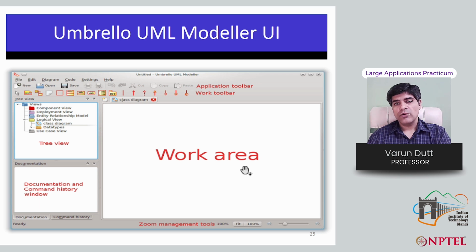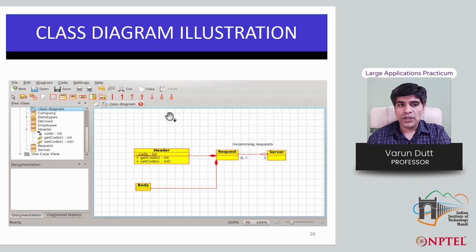In the last lecture we looked at how to create a UML use case diagram as well as a class diagram using Umbrello. This is another example of a class diagram where we have a header and a body, and they are composed into a request. The idea is that a request consists of a header and body, in particular in computer networks, and if the request doesn't exist, header and body will cease to exist.